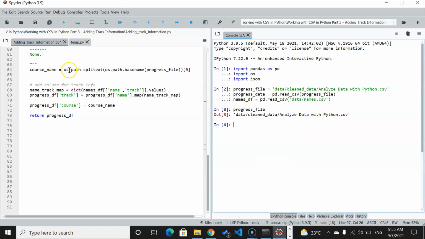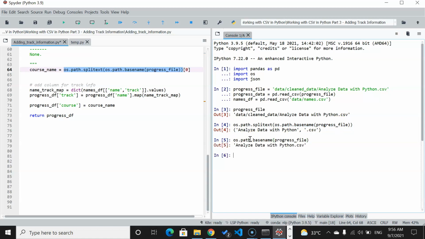If I call os.path.split, this is the outcome that you get. This os.path.split takes this as input, then os.path.basename. Let me show you the outcome of that function too.